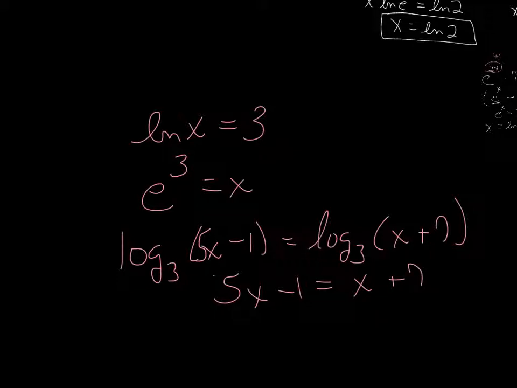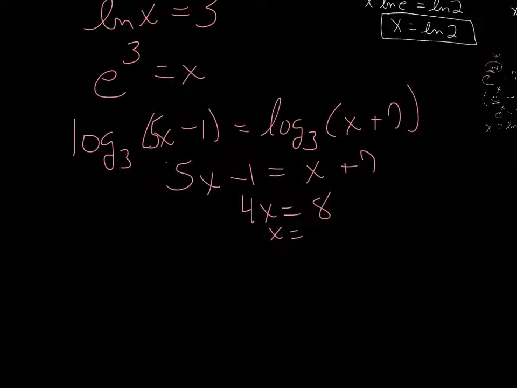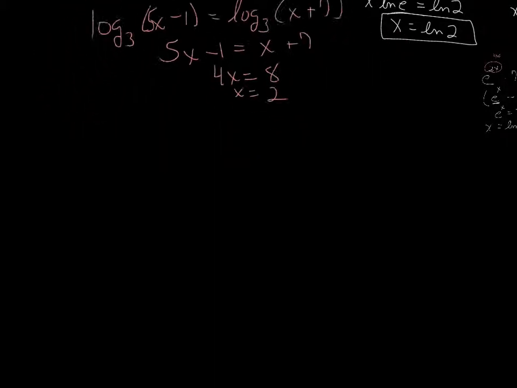So we get 4x equals 8. So x equals... Wait, that was 5x. 5x minus x. I'm sorry, I'm going too fast. No, you jumped from 5x to 4x. Because I subtracted x from both sides. Gotcha. That's on me. I'll take the blame for that. X equals 2. All right. What about, let me move that out of the way.